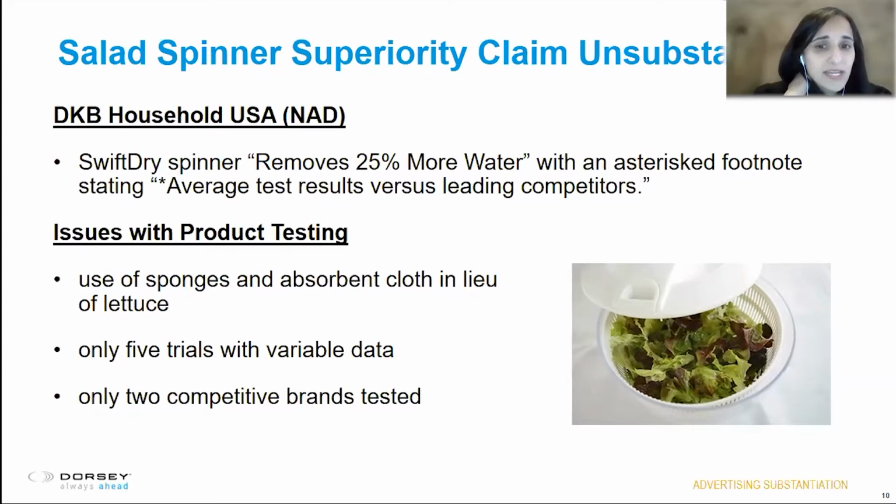No damages are awarded, and it's purely voluntary. And so a lot of companies use it. A lot of industries use the NAD to sort of push back at each other and test claims. Of course, because it's voluntary, if the NAD decides that your claims are unsubstantiated, you don't have to make the changes. But if you decide you're not going to make the changes, sometimes they refer them to the FTC, which we all know is not voluntary.